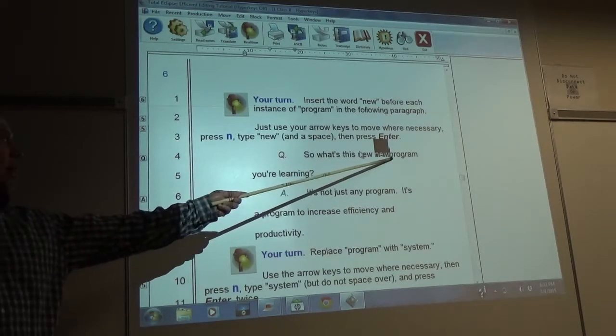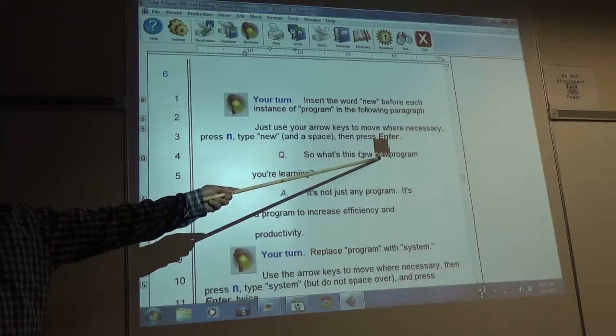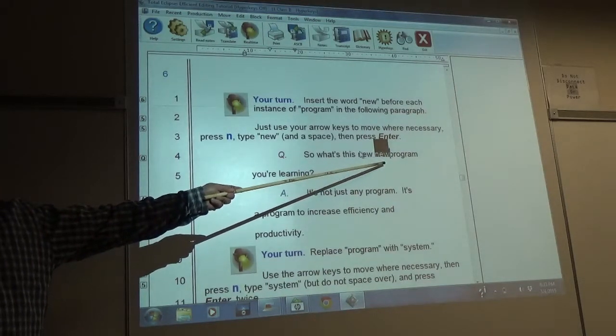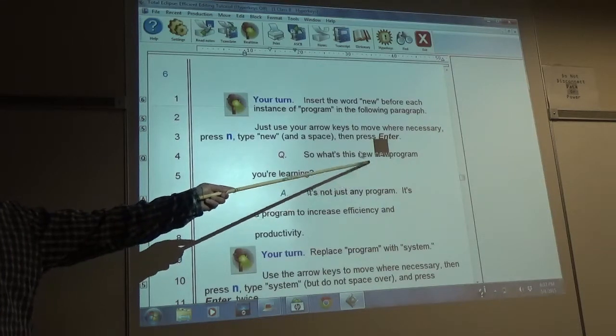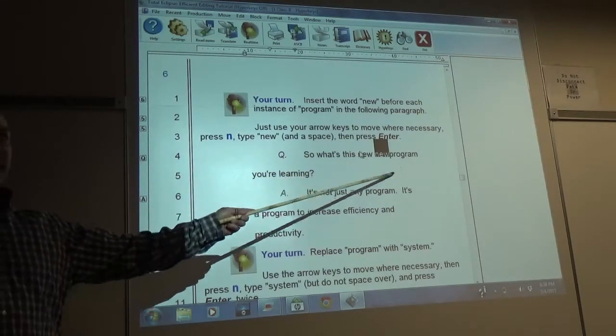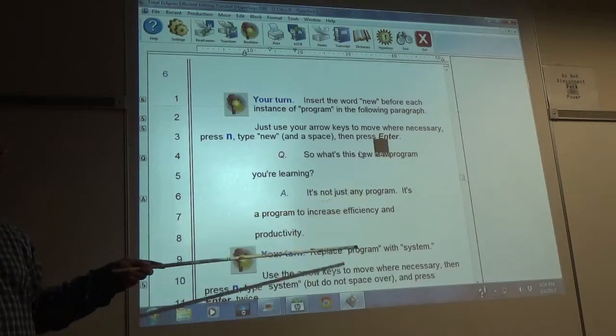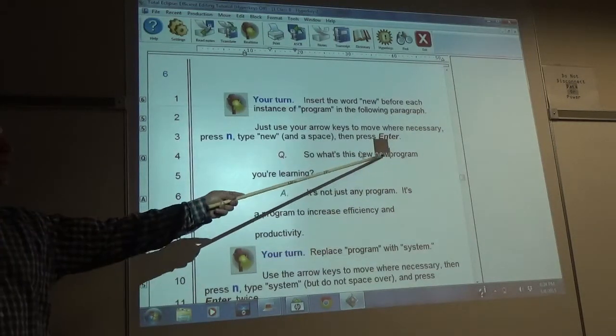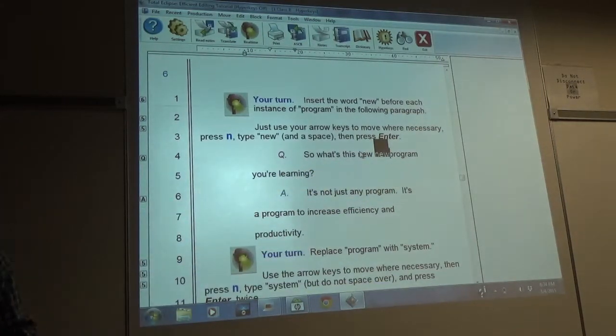The last time you were right there by program, it already knew that you typed new. Remember we talked about that last week? So it remembers what you typed in every time. So now every time program comes up, it's going to put new and it's going to make it easier for you. But say you're right there and you think, I don't need to put anything because new is already there. Press enter and then just backspace. It already knows because you've already put new there. So it's going to put new.